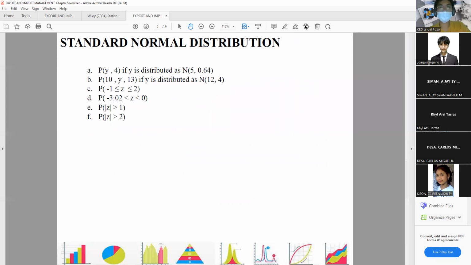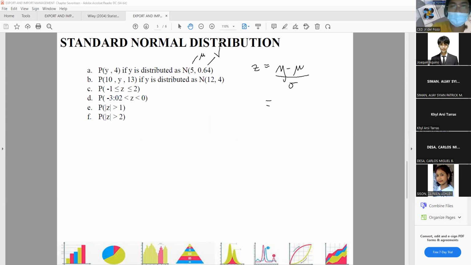So paano natin siya sinusolve? So yung z value is y minus mean over sigma. So yung value na N(5, 0.64), yung 5 represents the mean as per in the discussion. And yung 0.64 natin is v, which is the variance.